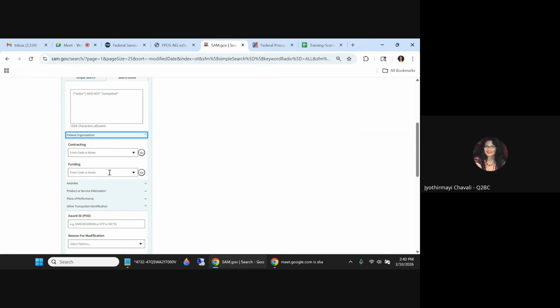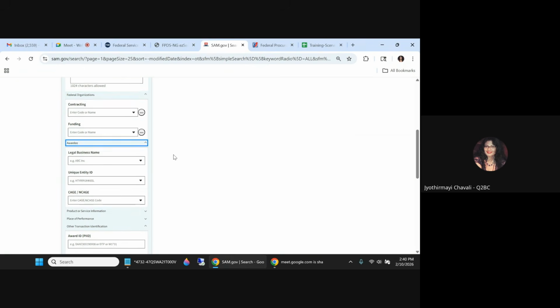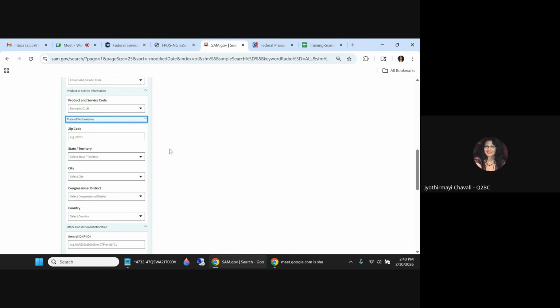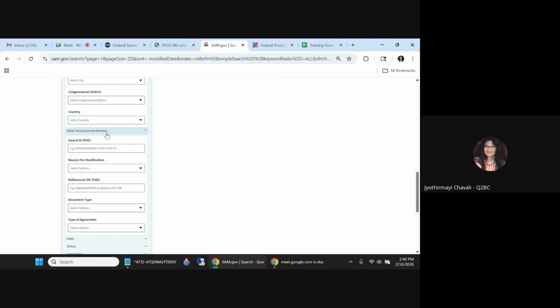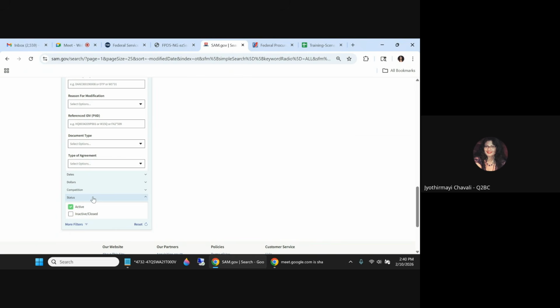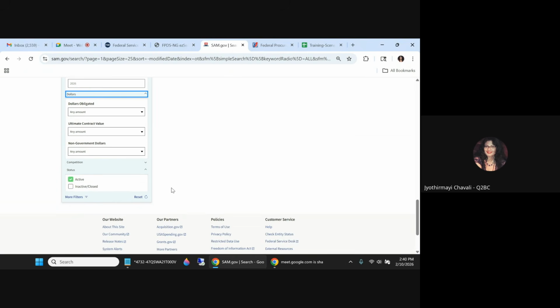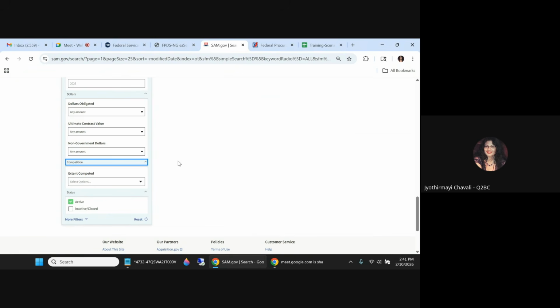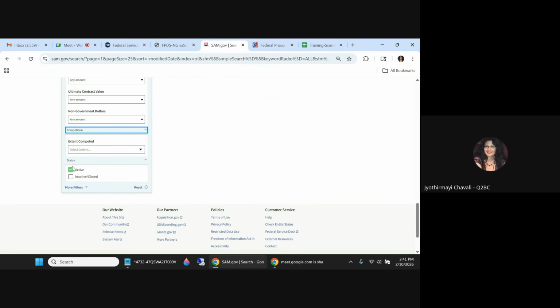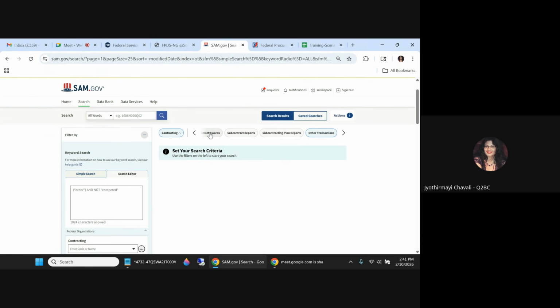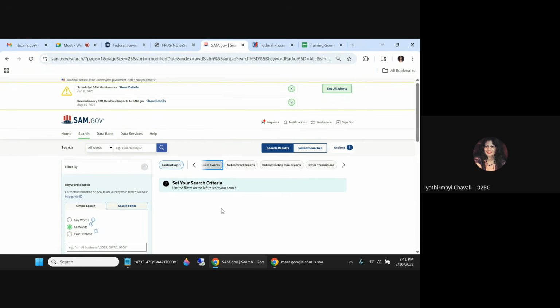And then federal organizations, awardee, product or service information, place of performance, other transaction identification, the dates, dollars, competition, and the status, active, inactive, or closed. And I'm going back to the contract award subdomain.